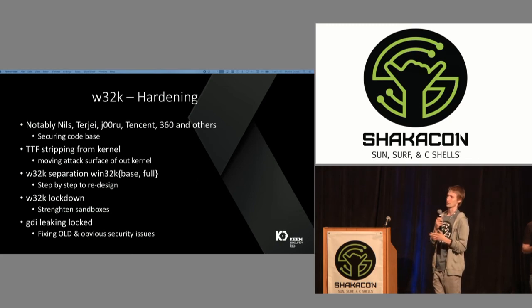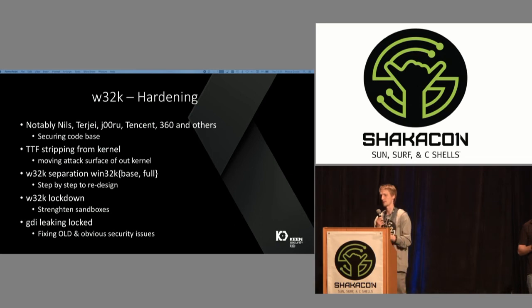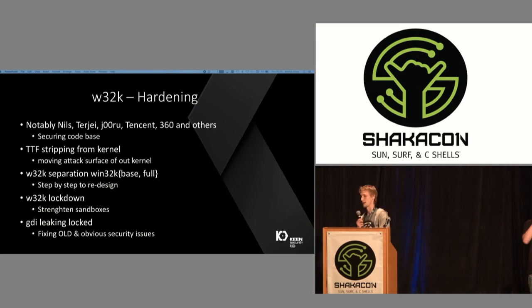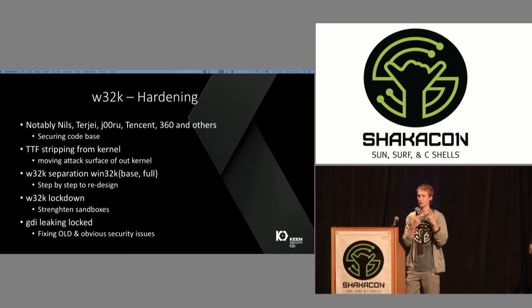One of those is, for example, that data parsing in the kernel, and especially executing some instruction based on it, is not a good idea at all. And so they are stripping it from the kernel back to user mode. So even when there are some bugs, it's not so critical. Another thing is that they have also started some redesign of this graphics. And it's a really good thing, because when you redesign, you start thinking about what is necessary, what is not, what is necessary to touch from the user, and what is not. And that's where the Win32K lockdown comes up.